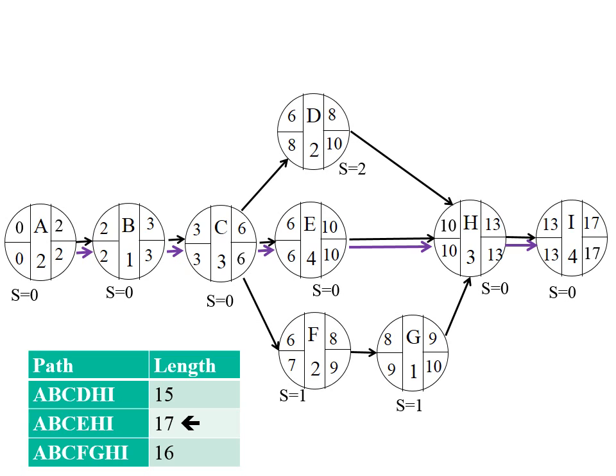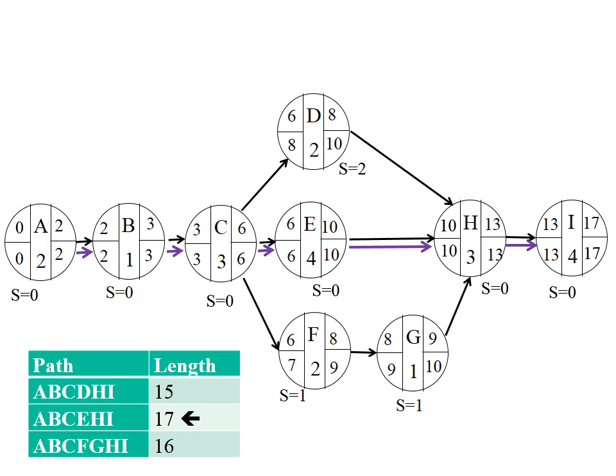This is the path which you have to watch like a hawk because you have no leeway. You cannot get delayed. If you get delayed on any of these activities, your project will be delayed. Or conversely, if you need to expedite the project, you will have to crash or expedite or cut down the duration of one or more activities along this critical path. Just remember, whenever you crash an activity along the critical path, it is possible that some other path may become a bottleneck. Okay, so keep that in mind.